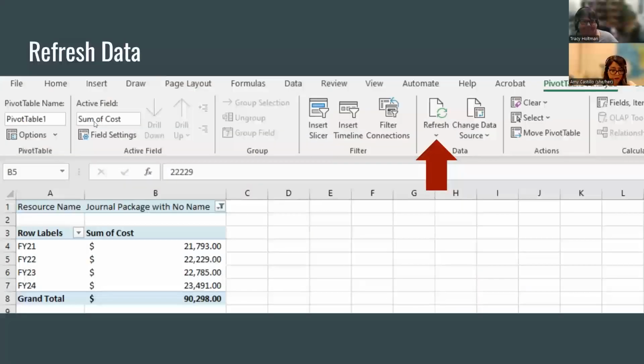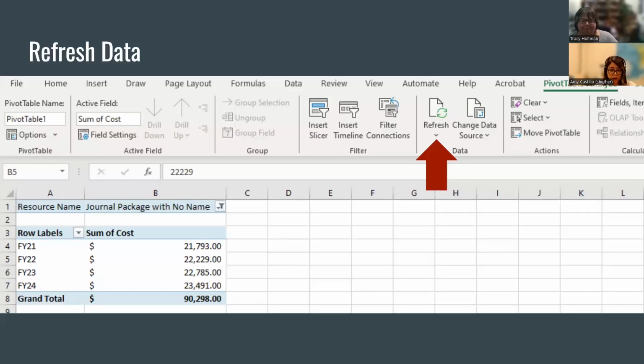Okay, and then I do want to mention ongoing maintenance and refreshing your data. As you add data into the master table for your usage and cost per use, make sure that when you're adding to your data table, you go into one of the pivot tables and click refresh, or you can click that little drop down button and it'll say refresh all, and that'll update all of your tables.